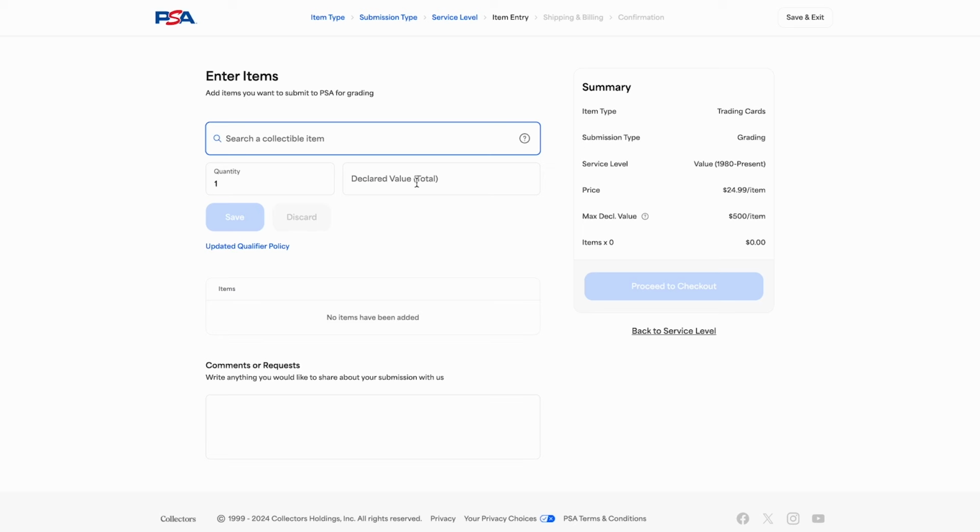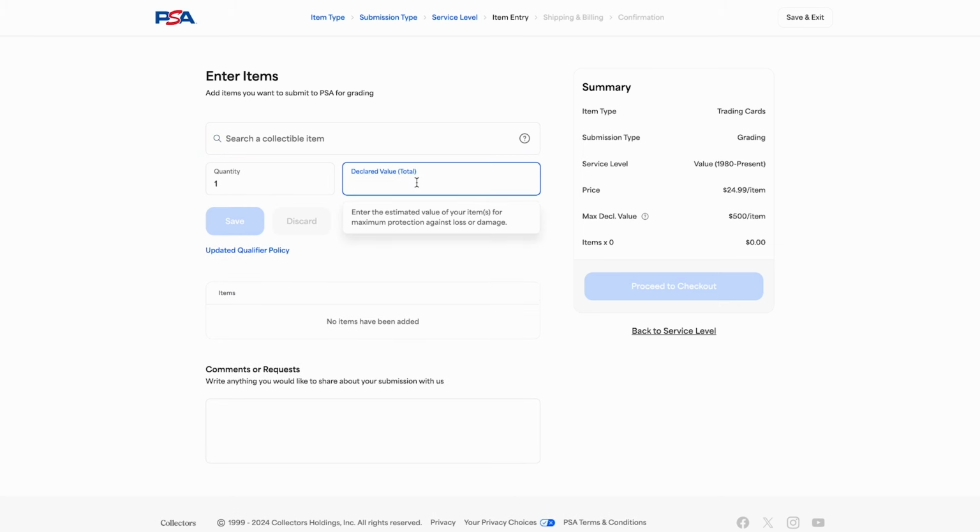And what that means is if the card gets damaged, it's basically how much they pay out to you. So you want to be at least to what the declared value is, and you can even put more at $4.99. The cheapest option for shipping back to you is $19.99, and the most expensive, I believe, was $40. It might be at this declared value. And so just know, if you want to have low declared value, your shipping can be a little bit cheaper, down to like 25 or 30 bucks. But if you put everything at $4.99, it's going to be about $39, I believe. So I'm just telling you that now because I was looking into it prior.